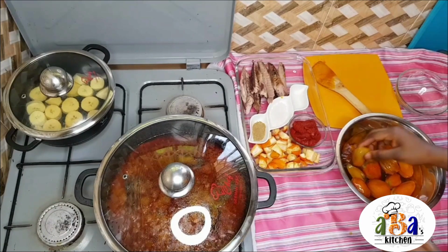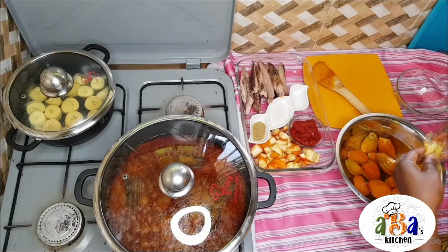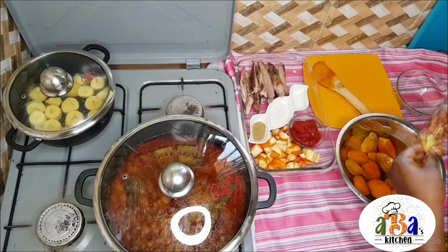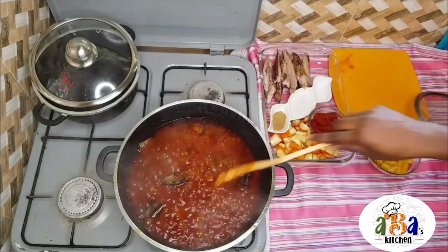But you can equally decide to leave your seeds in. You can even leave it whole and put it in. You can try to just mash it a bit in your sanka before you put it in. As to the consistency you want, it's up to you.